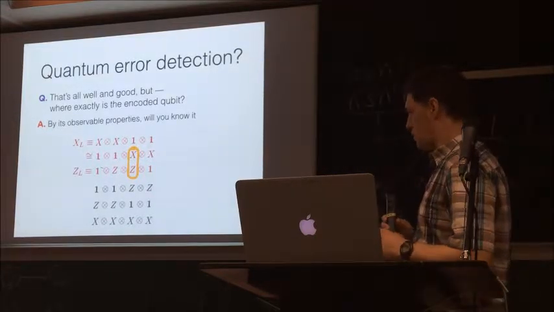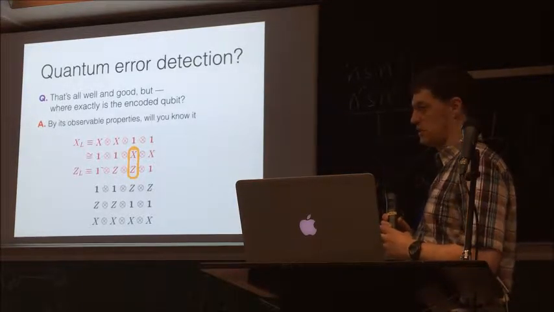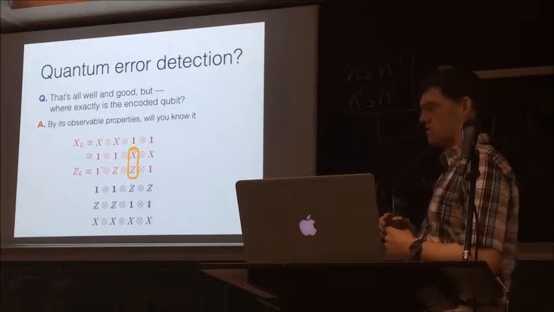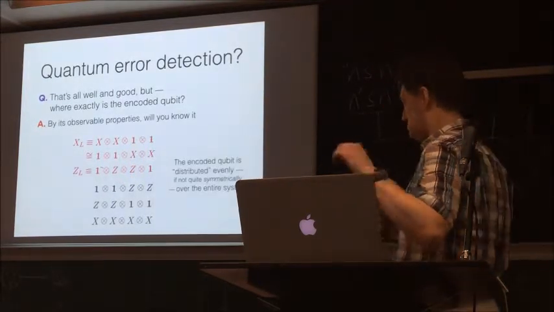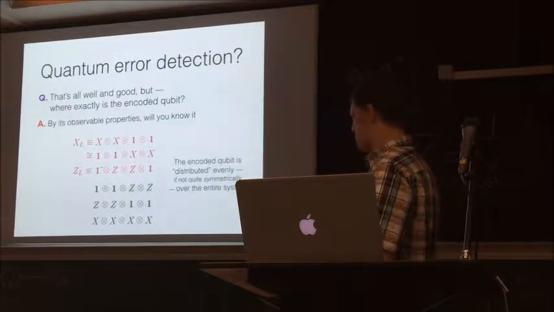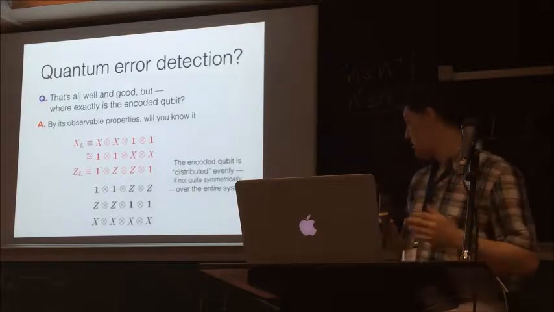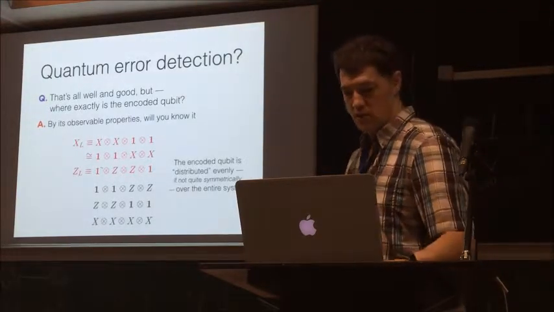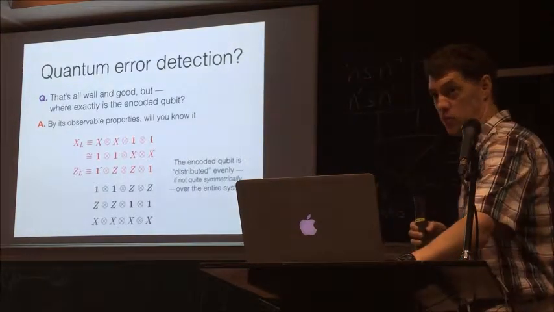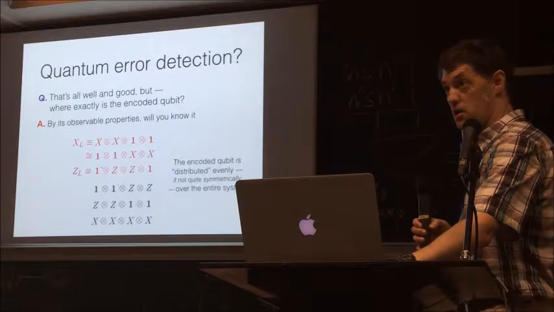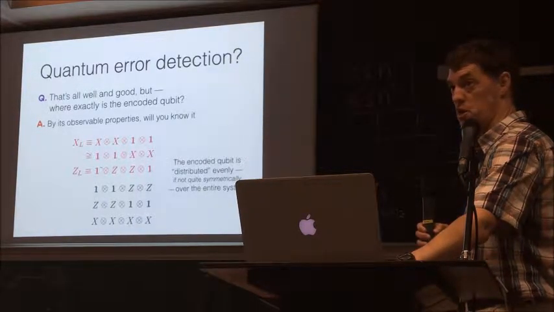So if you were to suspect that it lived on the second qubit from the first and the third red lines, you could equally well conclude that it lives on the third qubit because of the second and the third lines. In practice, the qubit is distributed evenly, so to speak. Not symmetrically because there's a difference in status between the X's and the Z's, but it's distributed evenly over the entire system. So there's no privileged location where this qubit lives, and actually that's what you would hope for, because if there was a privileged location, you could probably affect the encoded qubit more easily just by having an error on that one location.